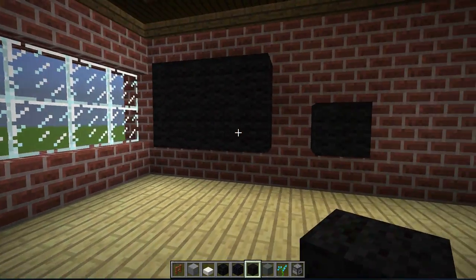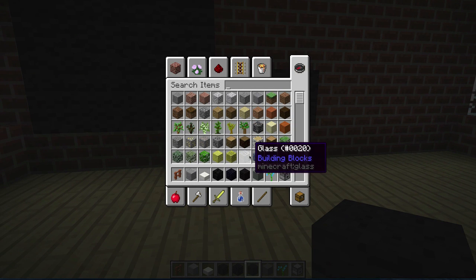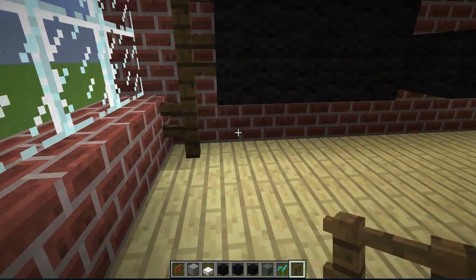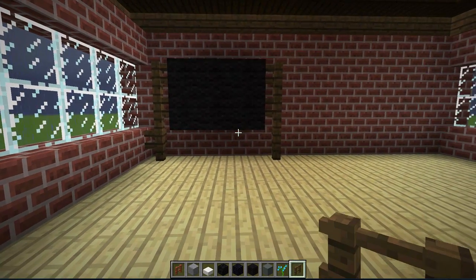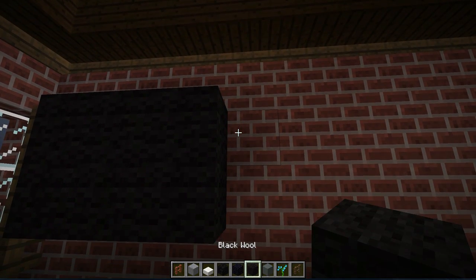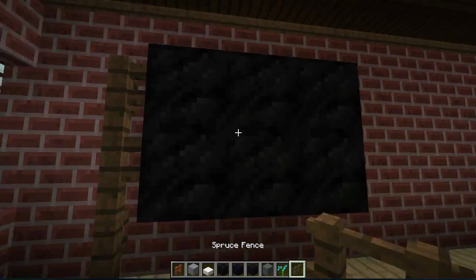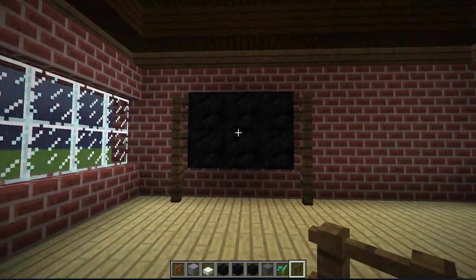Very nice. Now blackboard's gotta have a little bit of a frame around it, and we might just use fences for that. Let's see what we get. Ooh, that looks good, except the whole problem is gotta move it over. Oh, I wasn't using the right material anyway. Stupid. Cool. Okay, looking good, looking good.